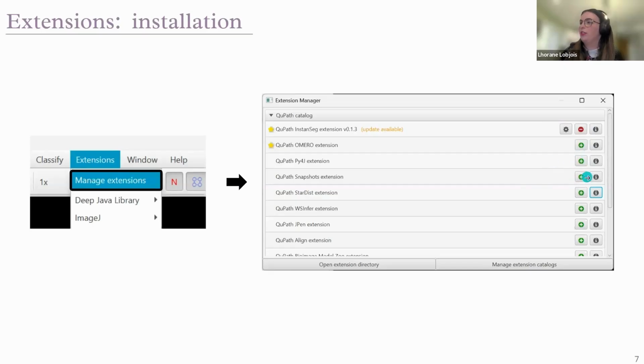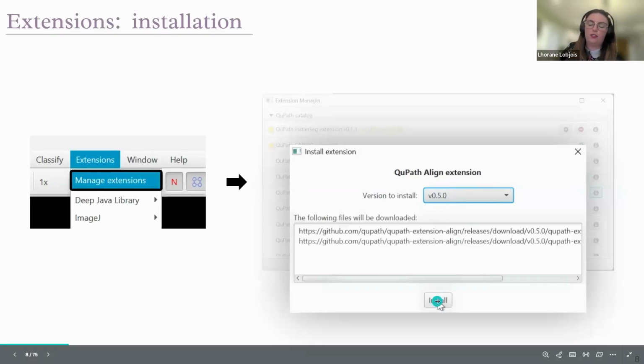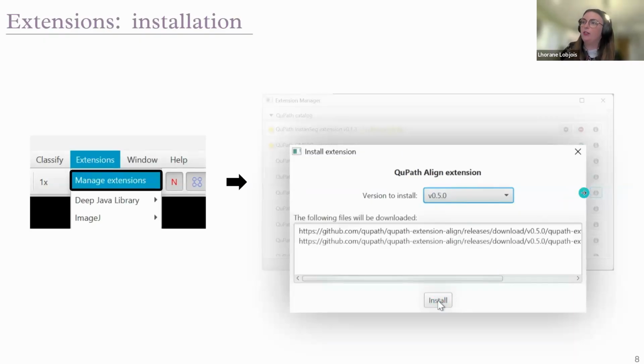If I would like to install something, I click on the plus, and I get this window. You can select the version to install and click install, and it will be done just like that. And you can add more catalogs, like the Cell Post catalog, so it's the BIOP. Thanks to that, you can have more and more extensions, like on ImageJ.